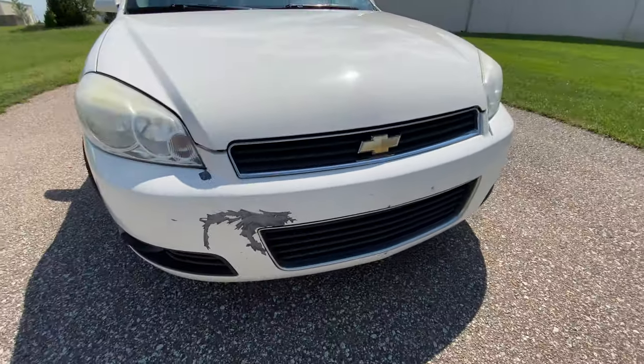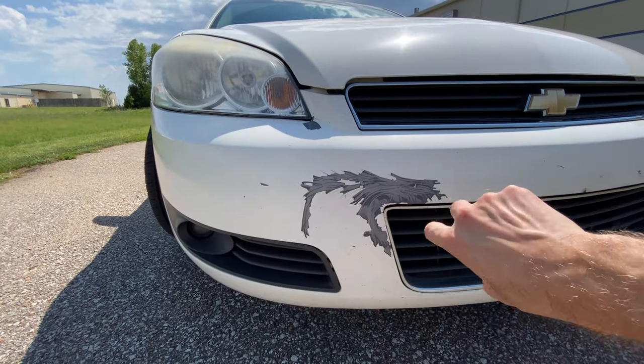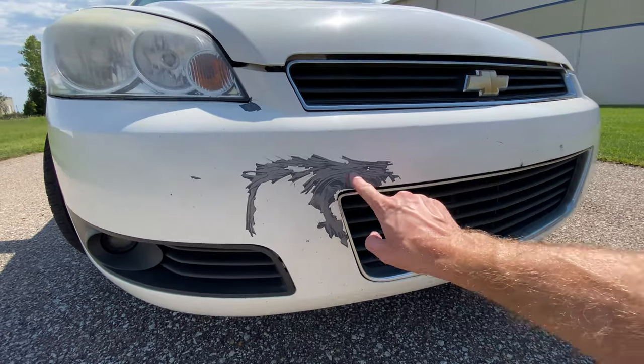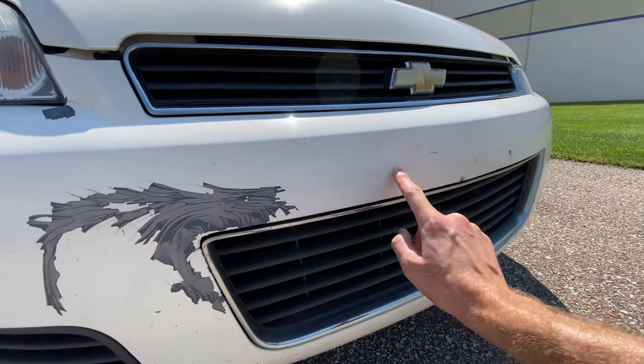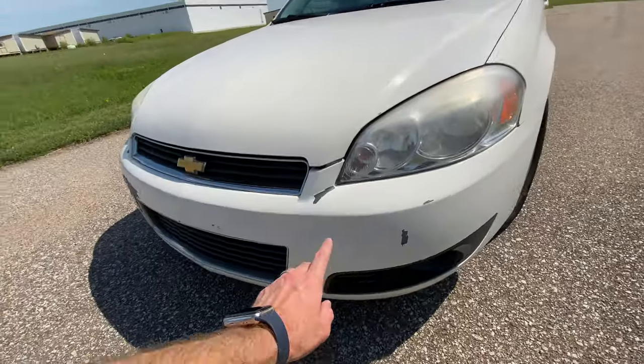Up front, you've got your typical clouded headlights and some more impact signs. It kind of looks like a dragon taking a bite out of this section of the grill — chomp chomp. It is spider-flaked paint all the way across, really keeping with that whole eggshell theme, except this one has the whole dragon angle. Overall, the outside of this car is pretty par for the course for something that's outside 24/7 and is 13 years old. It's going to have a few dings, scratches, and paint flaking off. So let's take a look at the inside.